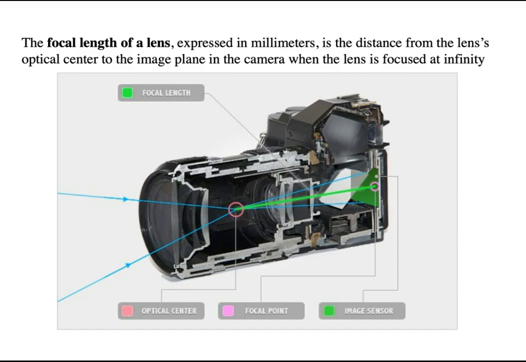So you've probably noticed that your camera has a lens on it, and that lens probably says something like 50 millimeters, or it says like 35 to 75 millimeter. And that's literally measuring that length, the distance of the focal point at infinity to the image center. That green line represents that actual physical distance. And that length is what we rate our lenses at.